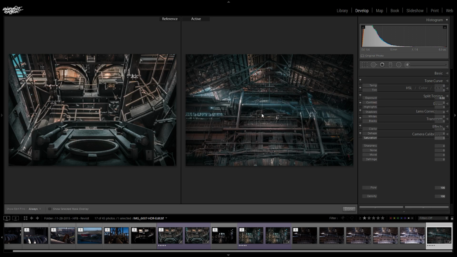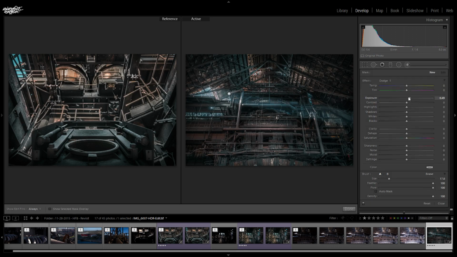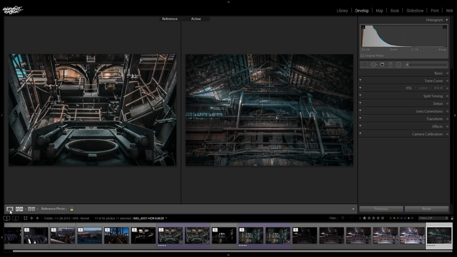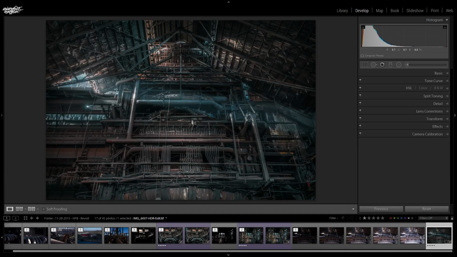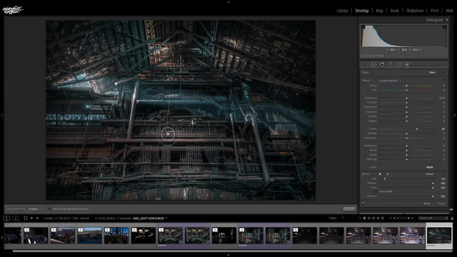Now let's try and play around a little bit more with the adjustment brush, and let's see if we can add some clarity to some parts of the image. I'm going to switch back to the full view, and let's take our brush and add a little bit of clarity to some parts of the image.